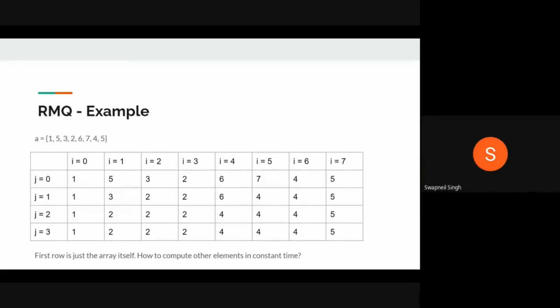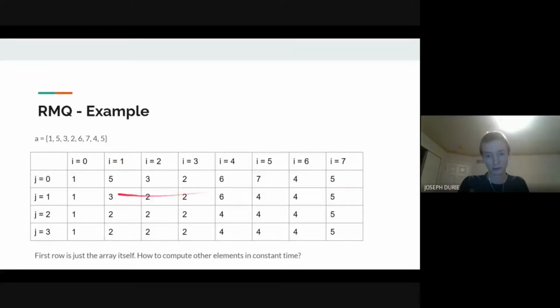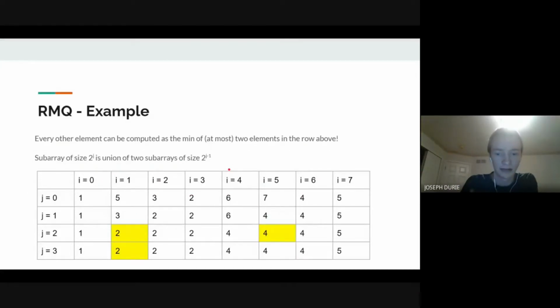I mean, you could start dynamically from the first row and at each step go to a greater j, and check each subarray with the subarray after it to see which one has the lower minimum value, and then just combine those. Right. Yeah. So we have the first row, so then we can do kind of an induction type thing from there.